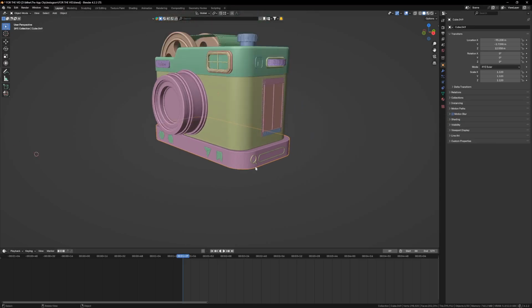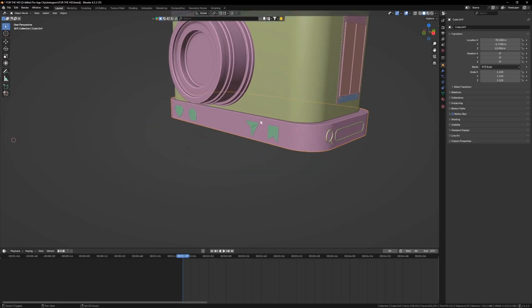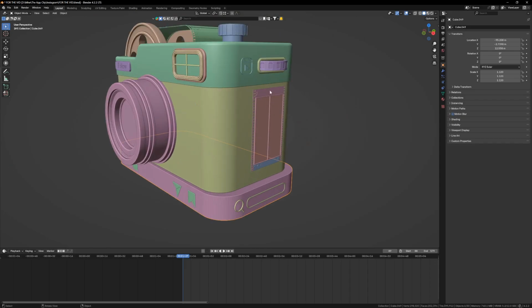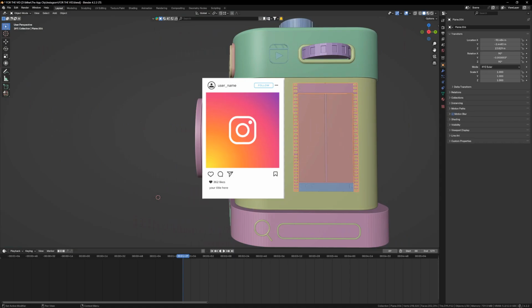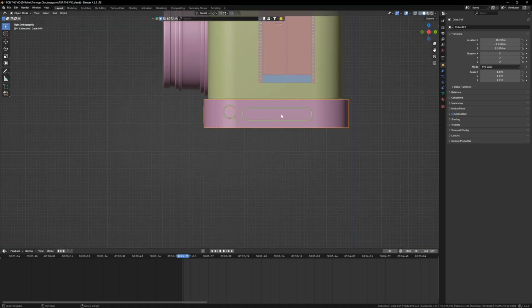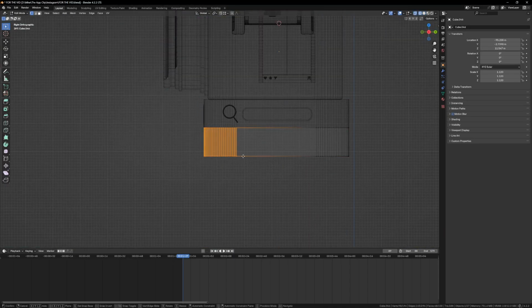To add some more spice into it, I added a base plate consisting of other UI elements and also a window in form of a post layout. For the bottom part, I simply duplicated the base plate, squeezed it a bit and extruded it down.